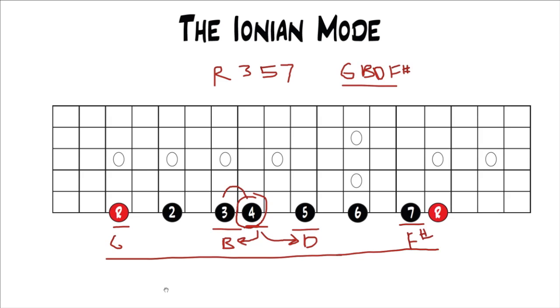And I'm developing a course where I'm going to actually have all the jam tracks and do demonstrations of this, but for now, if you could just have a looper, or if you have a way to record something, or if you find a jam track online, just do it yourself. And any major chord really, so if you find a C major chord, play the C Ionian mode, C major 7 chord, C Ionian mode, etc.